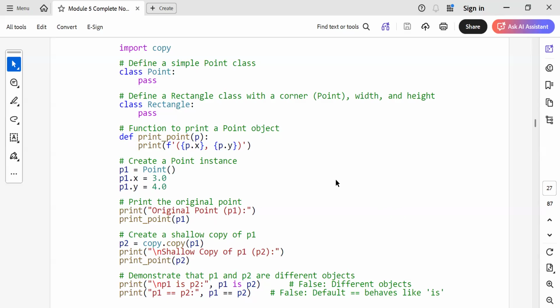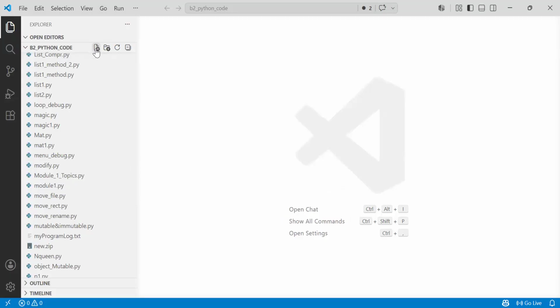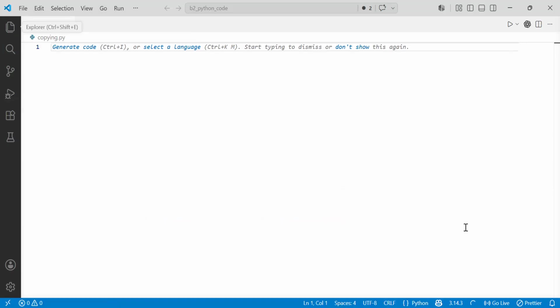So let me take you to VS Code and I will implement this there. Okay, this you refer to for your learning purpose. Now I hope the VS Code is visible. I will take one file called copying.py. Here I will explain what deep copy and shallow copy are. Shallow copy you are aware of. If you have a top-level object that you want to copy, and you don't want to copy the nested items, then you need to use a shallow copy. If you have nested objects also, then you have to use a deep copy, right? So let me explain the concept.